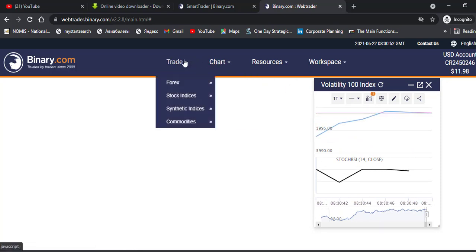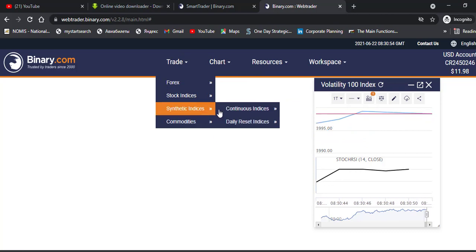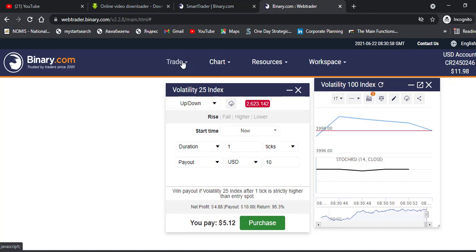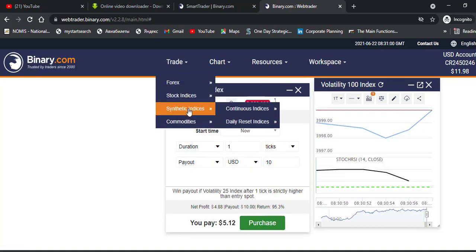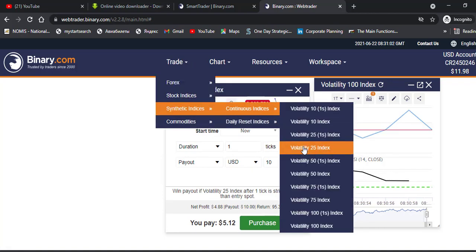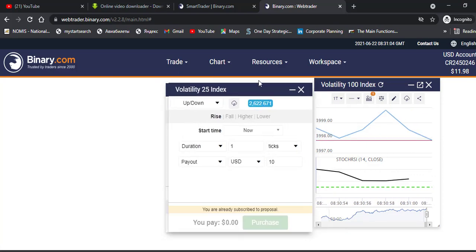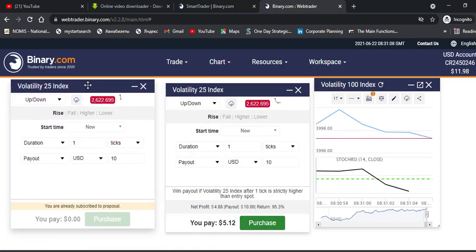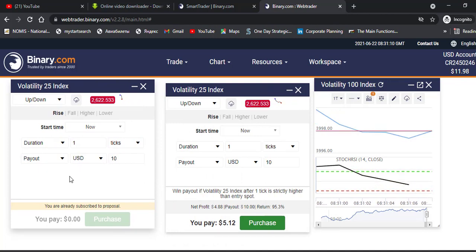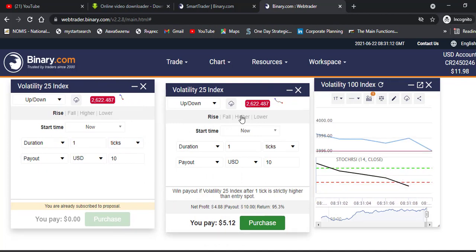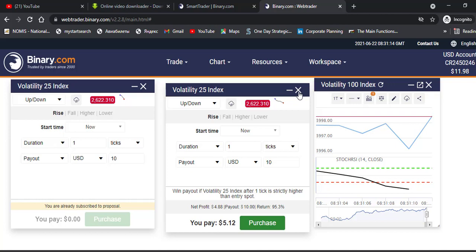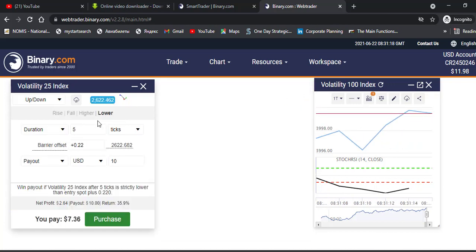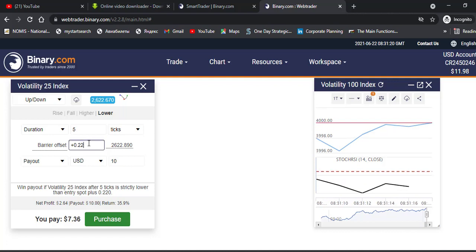Okay, trade volatility 25. Okay, so actually in this case our target should just be lower, because that should be the direction of the market that we're facing.